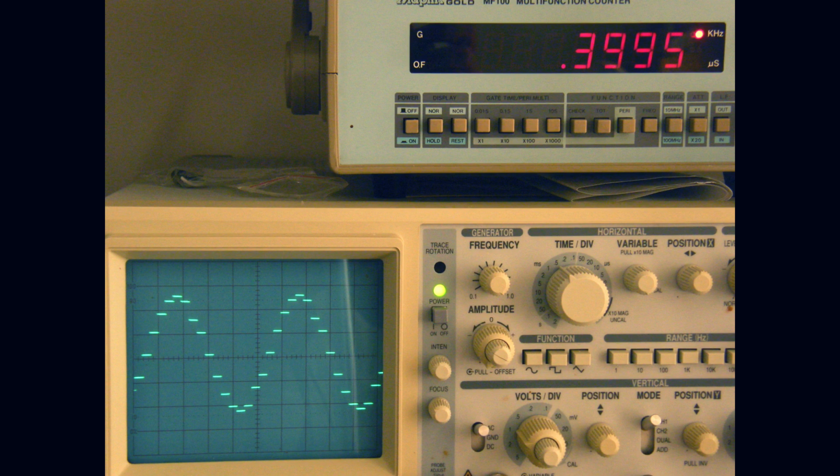The scene above is showing my old equipment demonstrating the fundamental frequency of 400 Hz, well, it's 0.4 of a kilohertz, with an error of half a hertz, with my CRT oscilloscope showing a skeleton of the sine wave waveform.